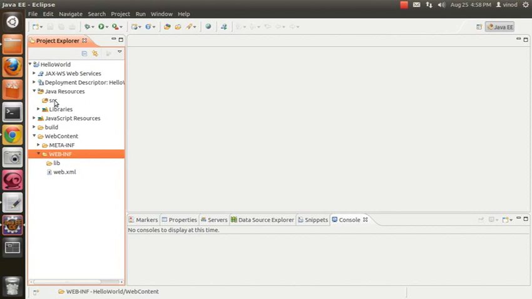So we have the two main folders, Java Resources and WebContent. Those are the two folders required for us. Java Resources has the src folder, that's our source folder. It will have all the source files. I'll first create a package or class files; servlets and everything should go in this particular folder. WebContent is the folder where you can keep all the HTML files and even your public JSP files also. If you want to make it more secure, it is better to put the JSP files or HTML files in WEB-INF.